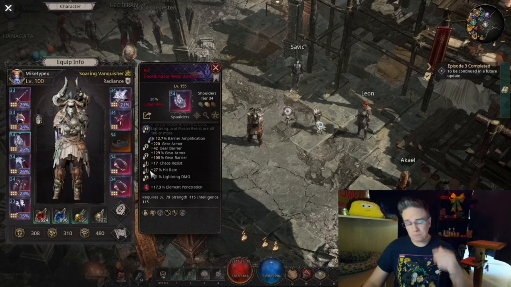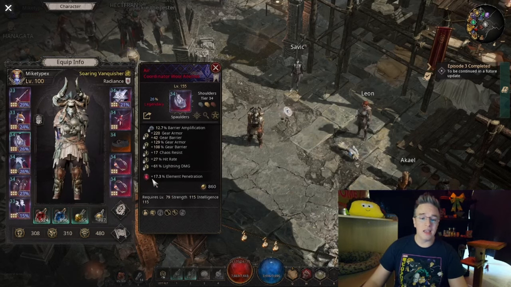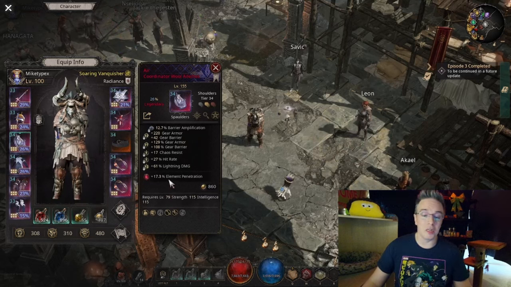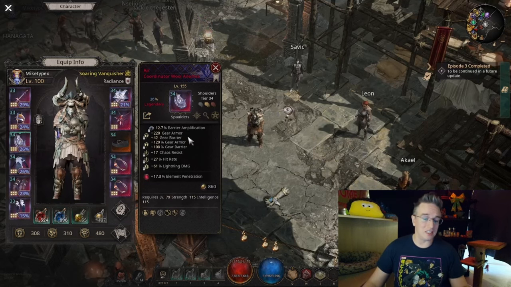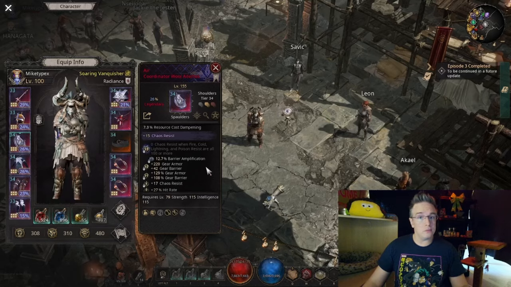Definitely go with that. With the legendaries, the prefix, as with, again, pretty much every piece, barrier percent is going to be your best choice. And element penetration is going to be your second best. I got a really good roll on this. I'm very happy with it. I'm going to be very sad when I have to redo these next season. I think that's it for shoulders. Let's move on to belt.